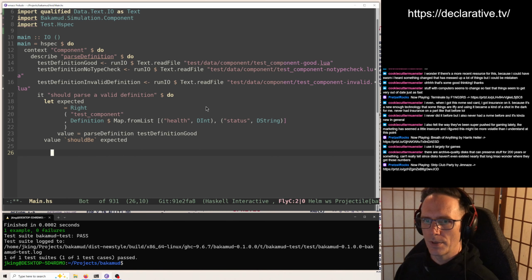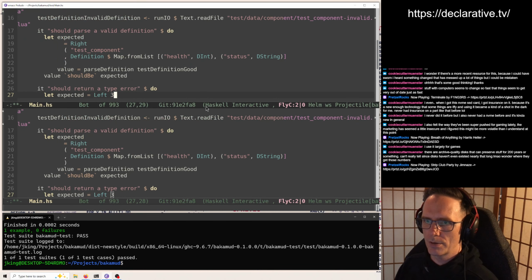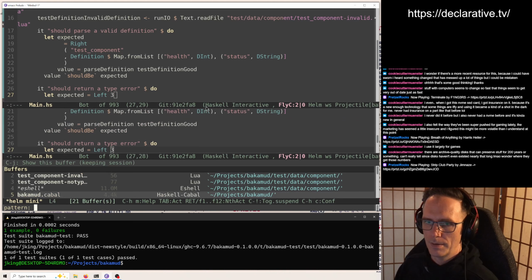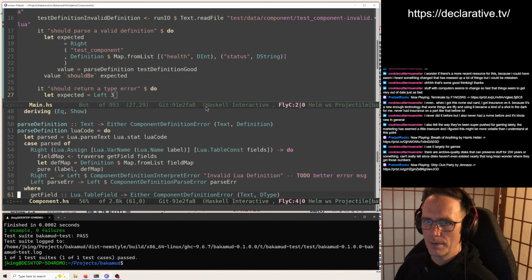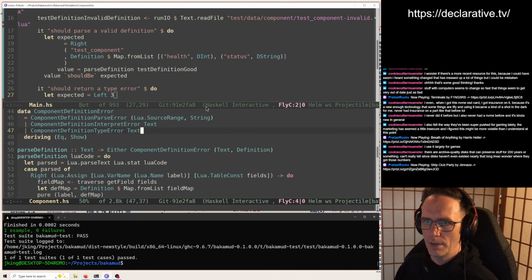Okay, so let's do that. It should return a type error. Left. It will be something like component definition type error.